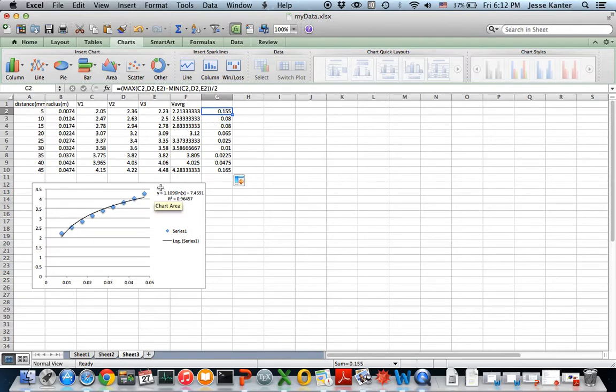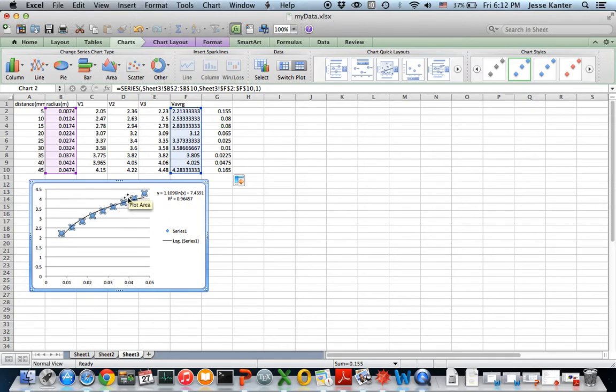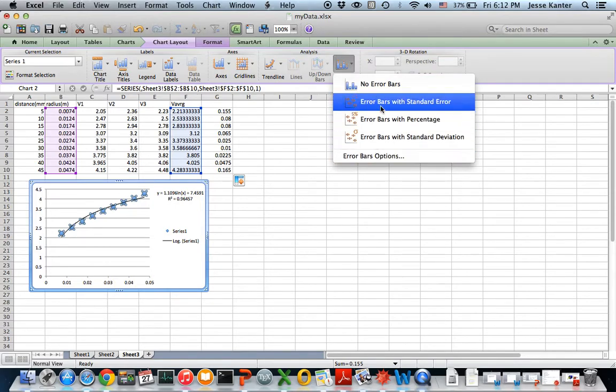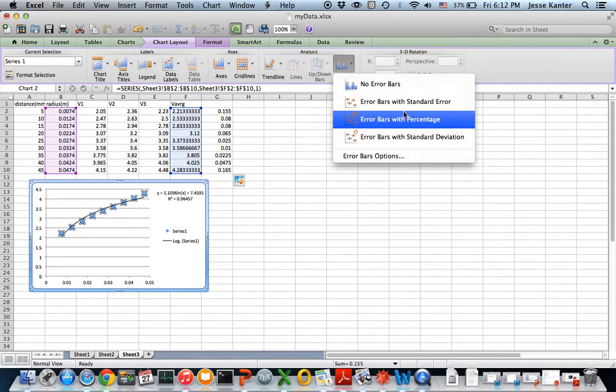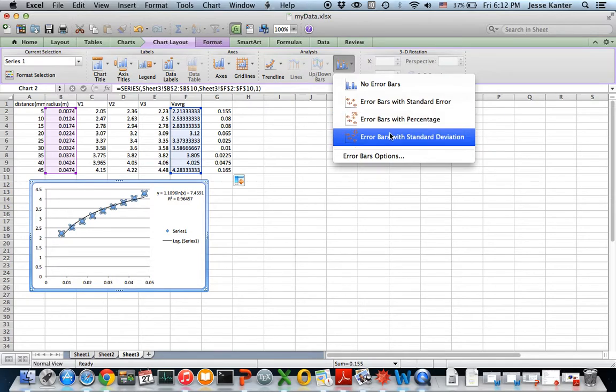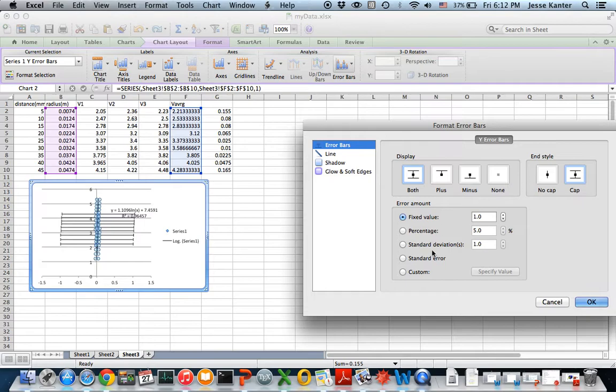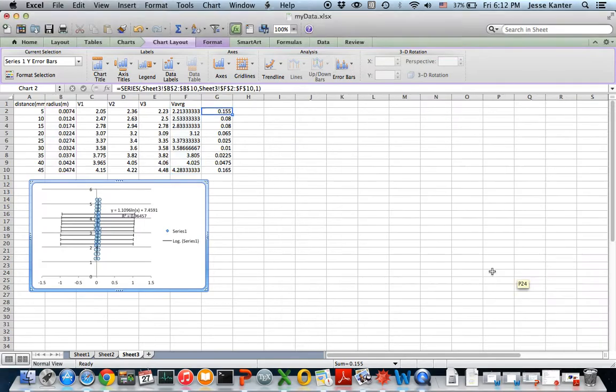So now you have these errors, and you want to create error bars on here. What you would do is go back to this graph, click on the data so you have them lined up, go to chart layout, and you see error bars. The error bars are like standard error percentage. Those would do things based off of just where the data is in relation to each other. We actually want to give specific values, so we choose error bar options, custom, and specify a value.